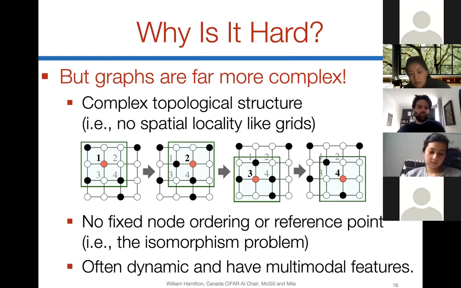Another issue, which is actually the most important fundamental mathematical issue, but it's a little bit hard to wrap your head around, and I won't go into too much detail on it, is what's called the isomorphism problem. This is the issue that when I'm given a graph, there's no fixed ordering for the nodes in this graph. And you can think about this: when you're given an image, there's always a fixed orientation for that image, or generally, right? So images typically come with an orientation. We know what direction's up, what direction's down, what direction's left and right. But when we're given a social network, we don't know which node in the social network is the bottom node or which node is the top node.